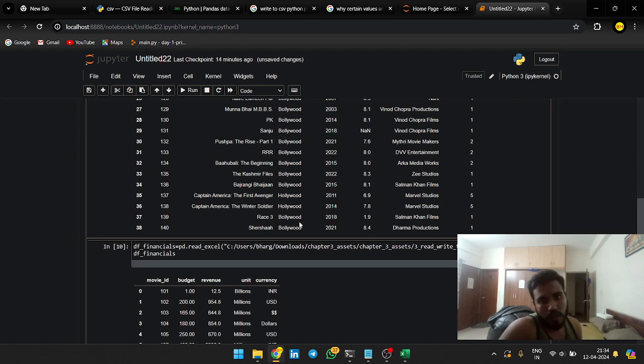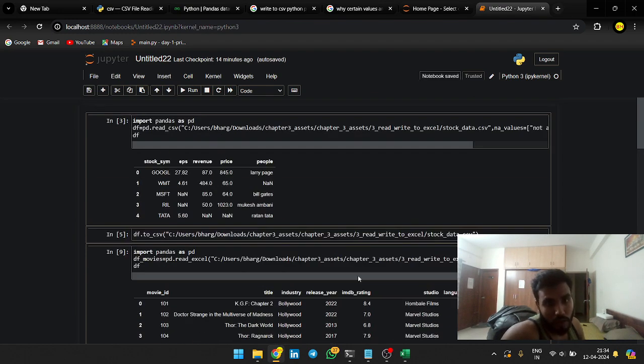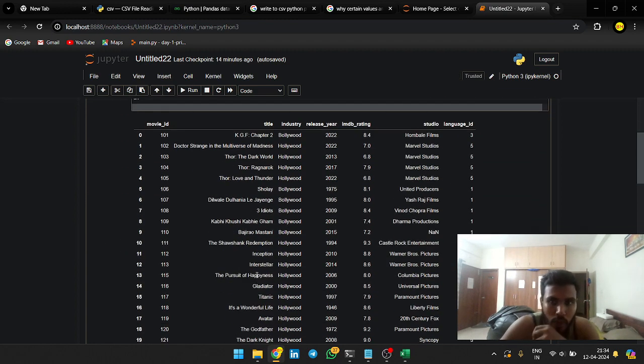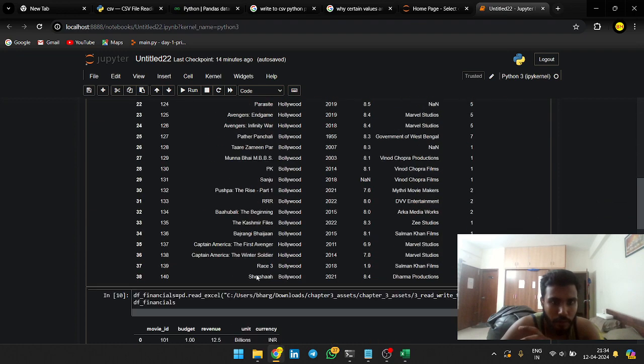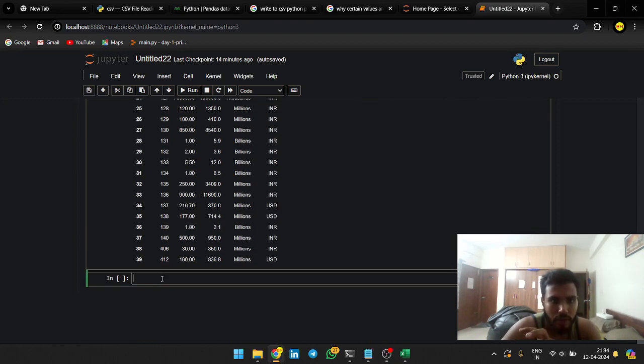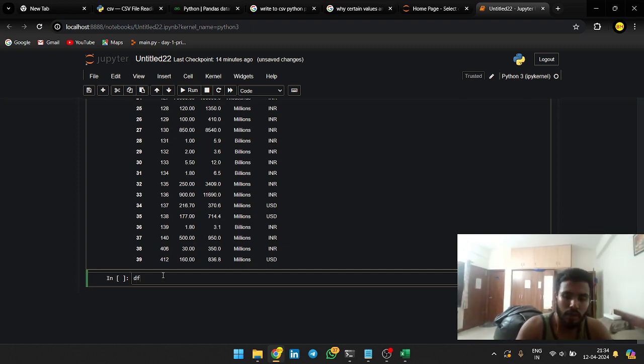Since we have extracted these two sheets from the file, we are going to merge these two sheets. There's a function called merge in pandas. The function is merge.